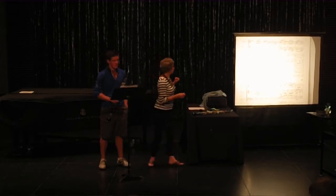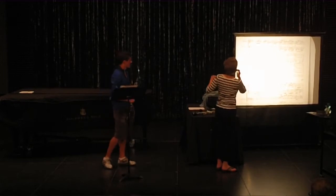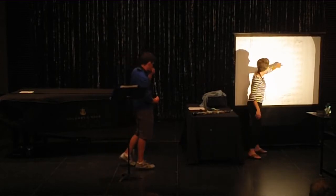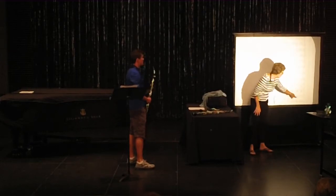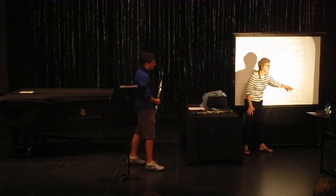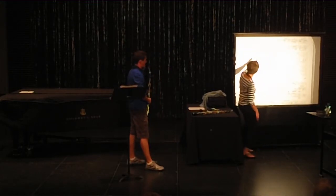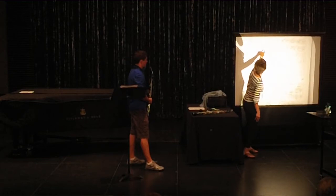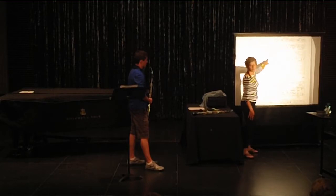Now, harmonically — that's from the other page. Can we just look really quickly at the first page? This is kind of tricky. You can see here what's going on in the strings — we don't have a whole lot going on. Can we have the next page, please? Nothing much is changing. Now, the interesting thing is when you start the second part of the solo, look what's happening — now we're starting to get some harmonic motion here.